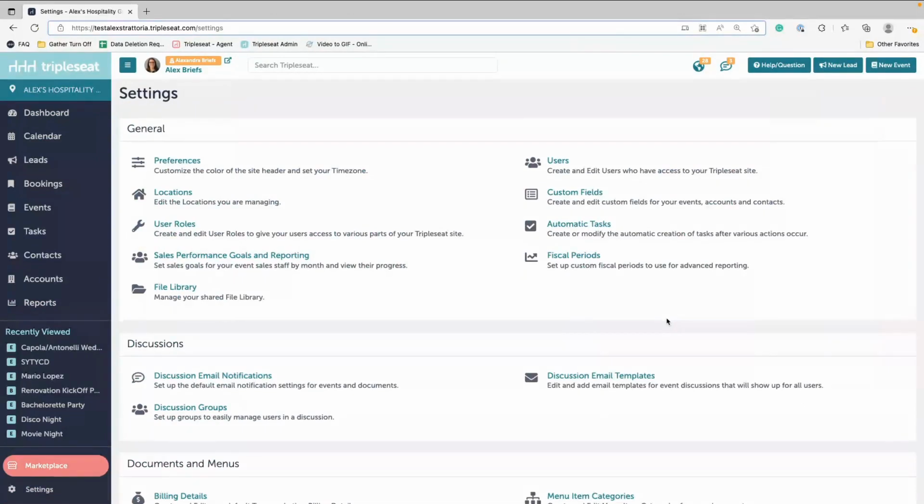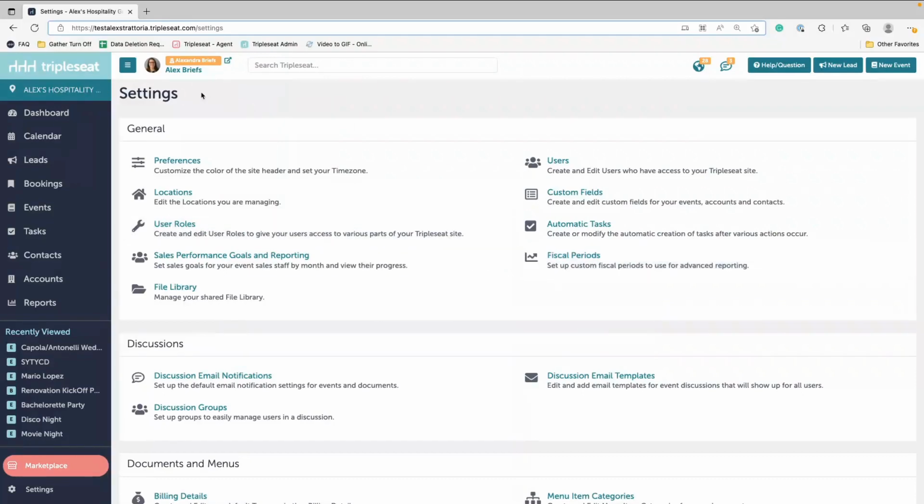Cool. So back to settings. We're going to pivot to the next portion or next theme within today's training, and that has to do with your billing configurations in Tripleseat. These are really important because they determine how the cost of your events tally up. And you really want this to be accurate so you can get paid what you need to get paid, and you can report on your taxes that you in turn need to report and pay out.